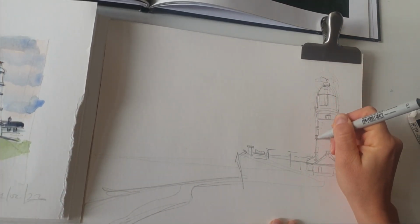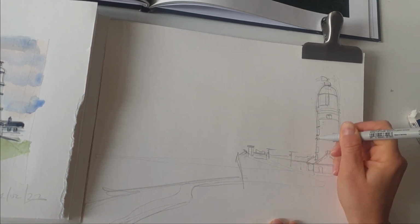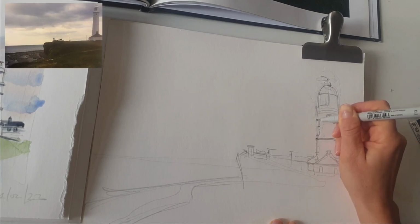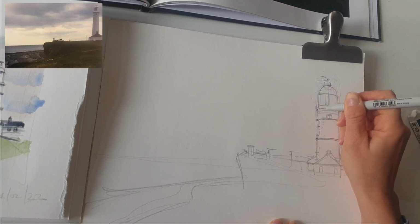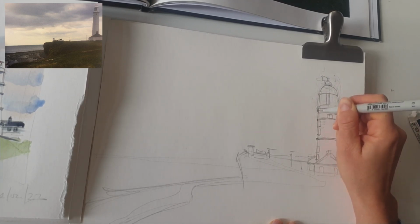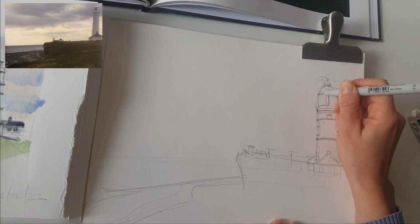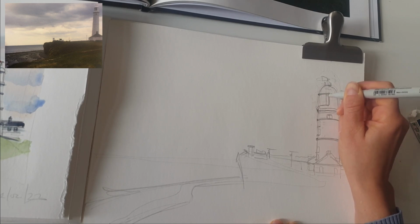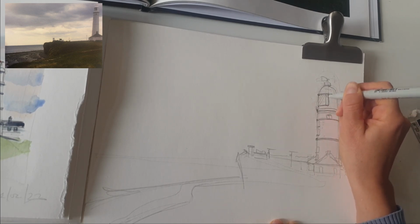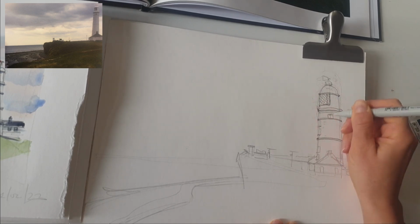Obviously I've started by sketching the lighthouse and the coast. First I did a very quick sketch with a pencil, and then I sketched on top of it with an ink pen. You will probably notice that my lighthouse is slightly fatter and shorter compared to the photograph, but I decided that it doesn't really matter that much, so I will carry on anyway.